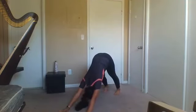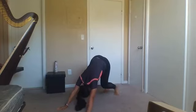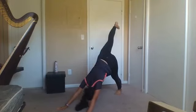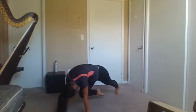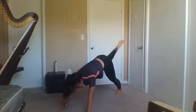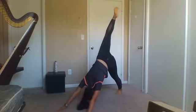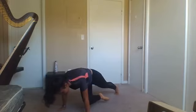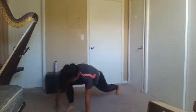From here we're going to bring it to downward facing dog. Pedal that dog out a little bit, stretch through those calves, legs, and feet. From here we're going to inhale, bring that right leg up high, making sure those hips are level, bend it and bring knee to nose, then extend to three-legged dog, then knee to right elbow. Look forward, breathe. Three-legged dog, then knee to left elbow. And bring it to a lunge.